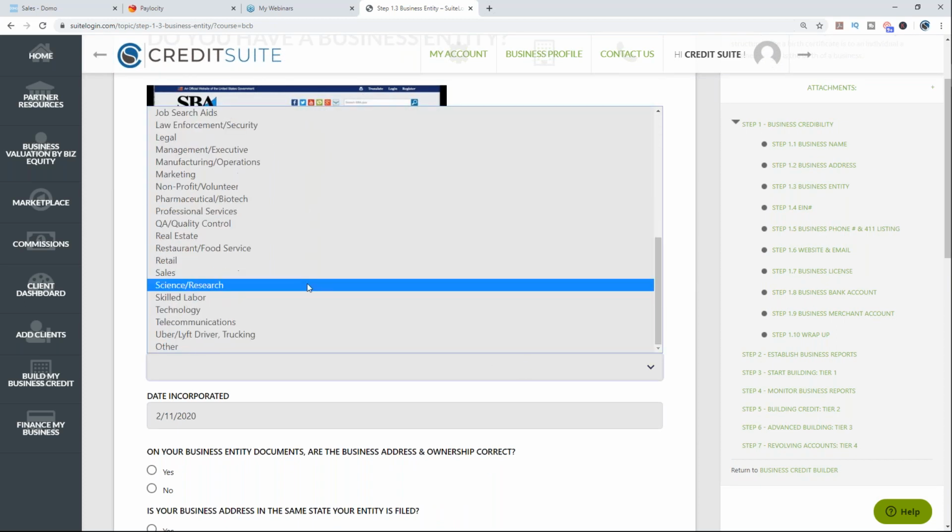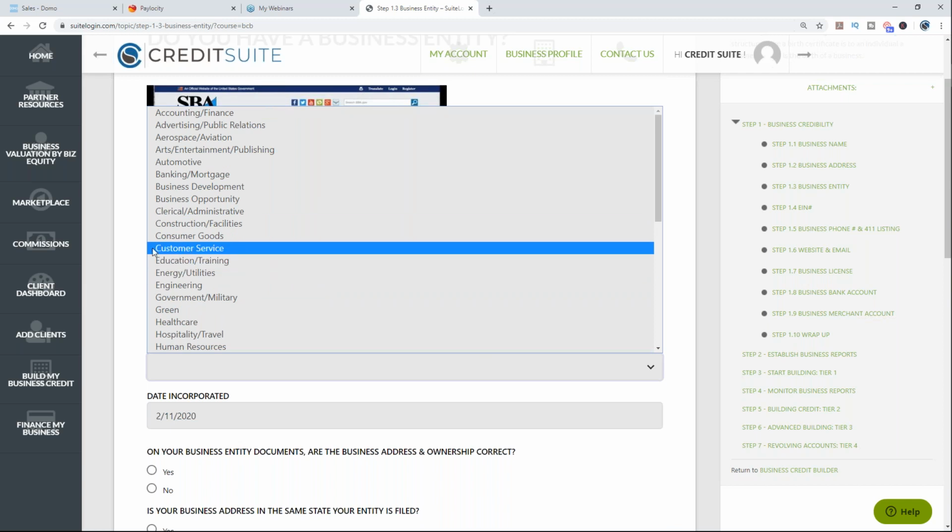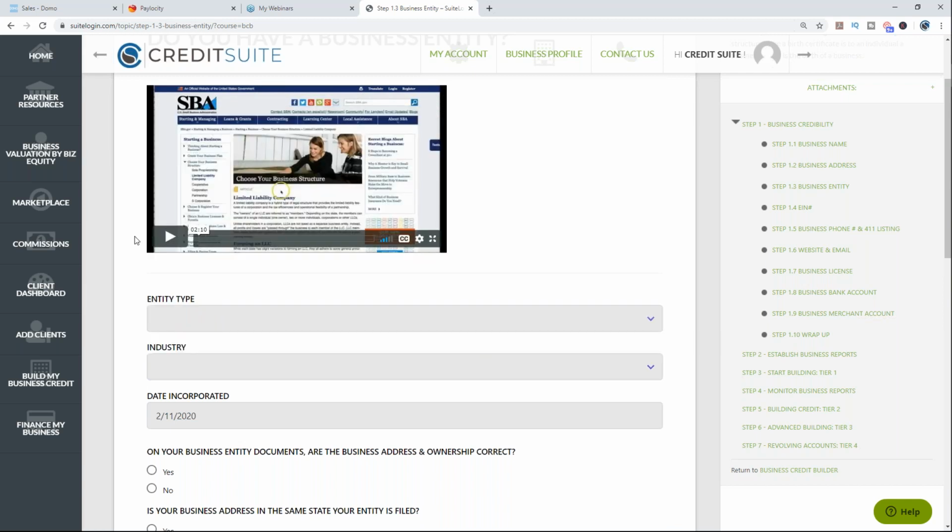And you can see here the actual industries. Now, what's nice about this is they're choosing industries that are consistent with their NAICS code. Okay, so they're actually selecting things that are consistent with the NAICS code that they're going to use for their business. Now, SIC codes and NAICS codes, which are all codes that are used to identify the industry or the sector of business that you're in, are very important.